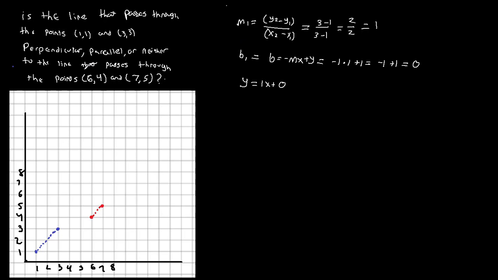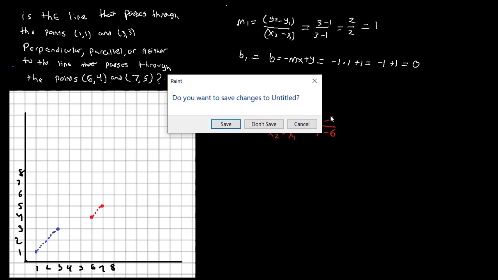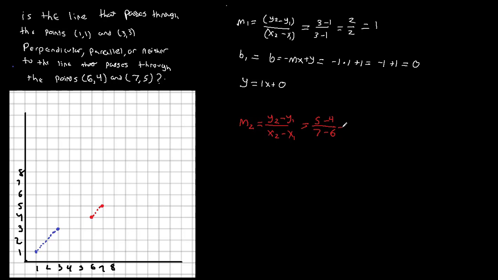So let's look at our second equation. The line that passes through the points (6,4) and (7,5). So that's this line here. Actually, I'm going to do it in red just so that we keep things different. M2 is going to be equal to... We're going to do the exact same thing. Y2 minus Y1 over X2 minus X1. And again, these are coming from the points we already have. So our Y2 is 5. Our Y1 is 4. Our X2 is 7. And our X1 is 6. That's a 4, not a 1. So 5 minus 4 is 1. 7 minus 6 is also 1. So in this case, we have 1 over 1, which is going to be equal to 1.